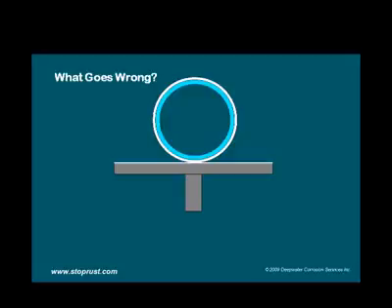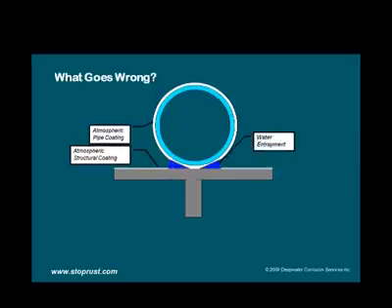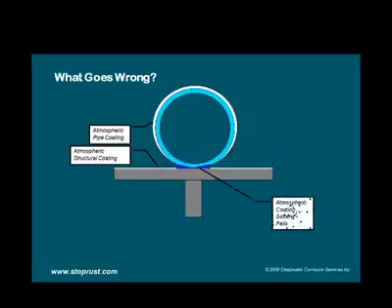So let's take a look at how that actually works in these pictures here. Here you have a pipe sitting on top of the pipe support structure. Both the pipe and the support structure are coated with an atmospheric structural coating and a pipe coating. Where the pipe and the support meet, there's a crevice formed, as you can see. Now water gets trapped in that crevice. And this atmospheric coating, which is designed to be dry, at the location of the crevice is basically an immersion service. It's submerged in water all the time, and it's designed to be dry.